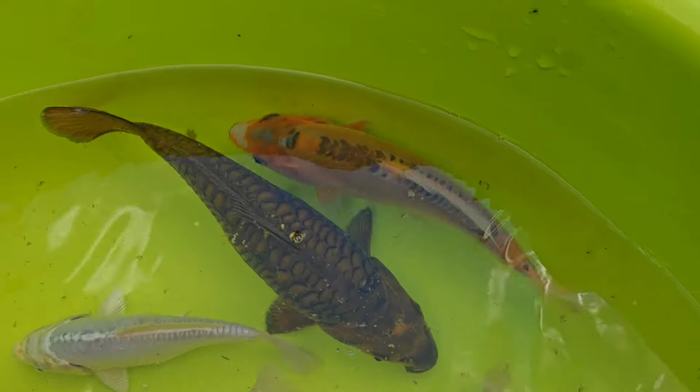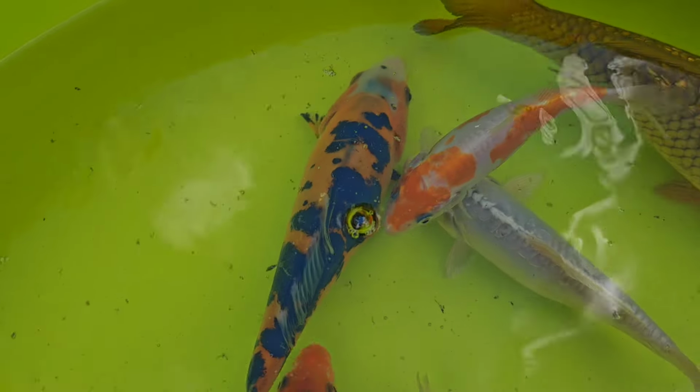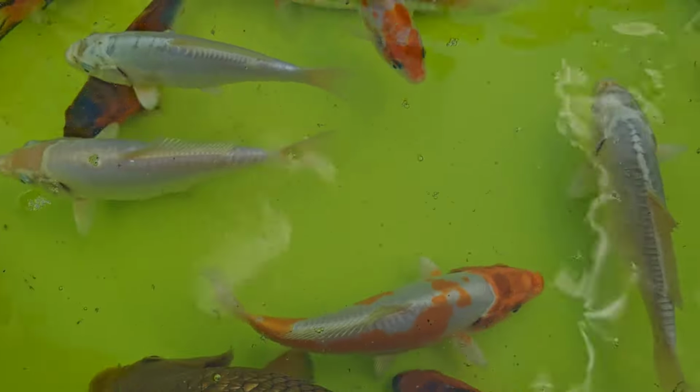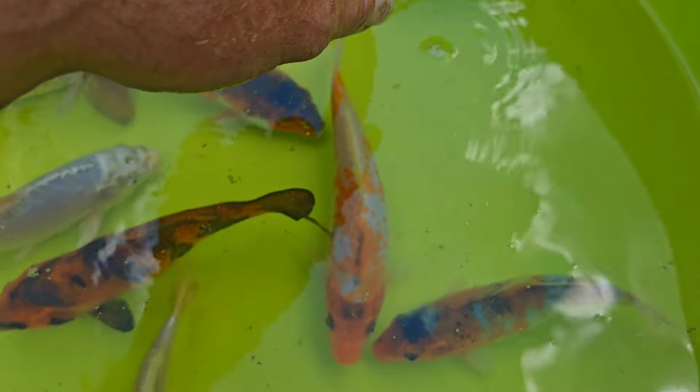We got a Hana Shisui there that you can tell it's been kept indoors because it's really pale, but once that gets some decent UV, that is gonna bling. Now, this one will stay in the Tosai tank until he's able to come and collect it, but that's the Shisui cross Sanke called Dino. So what we've got to move on, other than the Shisui, we've got the triplets, the three Platinum Ogon, we've got a Kikikuryu, and it was a Kikisui cross Achiba. This one and this one.